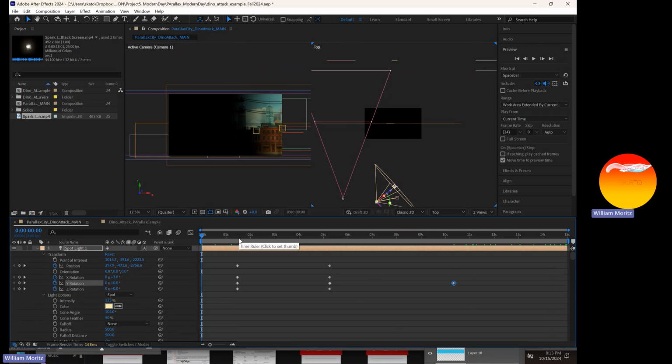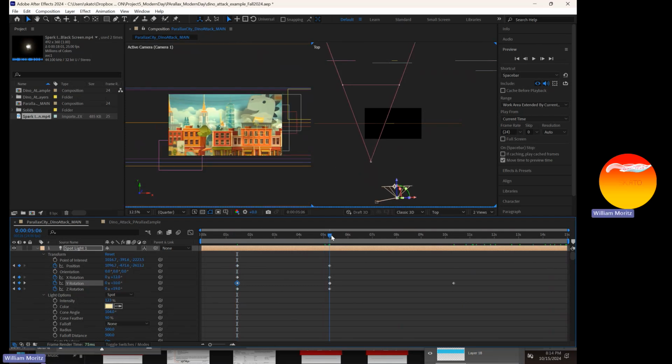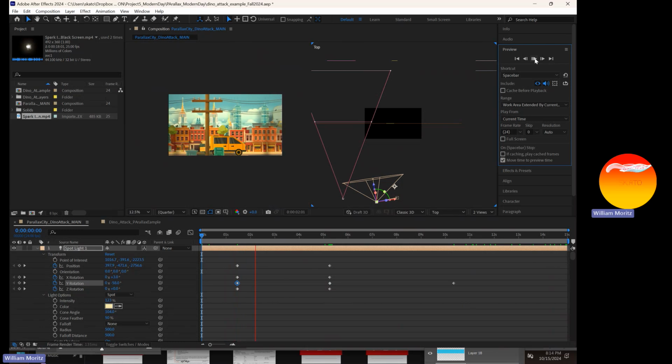Okay, so let's have a look. You can see at the beginning here, that rotation is not helping me in any way, shape, or form. So let's go in and get the Y rotation way back over here on this keyframe. There's my rotation. It's straight on. And let's have a look at what's going on within the shot. All right, so now we should be able to see our shadow paths start to change and move around a little bit.